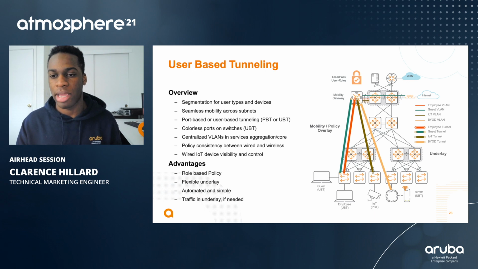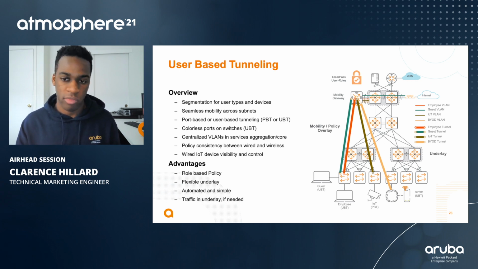So if you're going to use this, for example, let's say in this example, I have my guest, my employee, and my IoT devices as well. I can have those 3 roles pulled back to my mobility gateway, and I can have a policy that says my IoT devices can't connect into my employee devices, right? And vice versa.